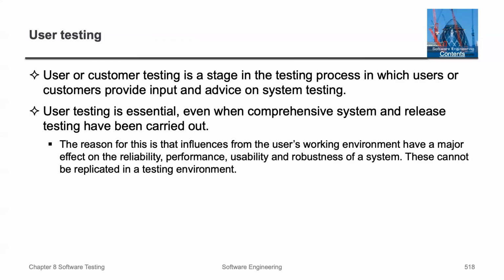For user testing, user or customer testing is a stage in the testing process in which users or customers provide input and advice on system testing. User testing is essential, even when comprehensive system and release testing have been carried out. The reason for this is that influences from the user's working environment have a major effect on the reliability, performance, usability, and robustness of the system. These cannot be replicated in a testing environment.